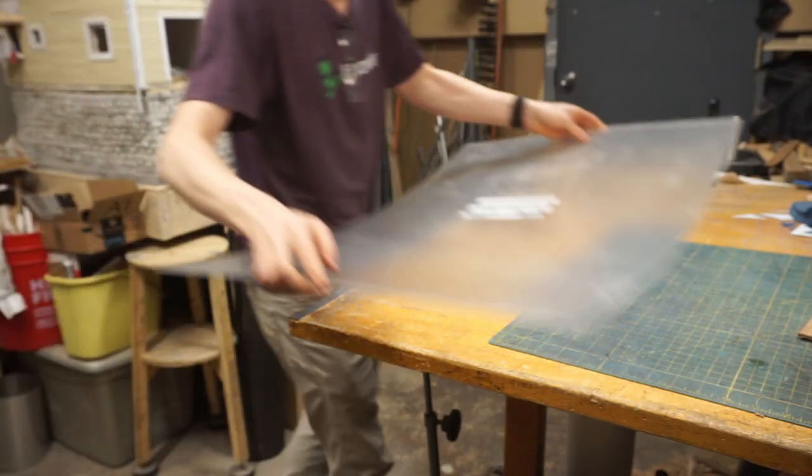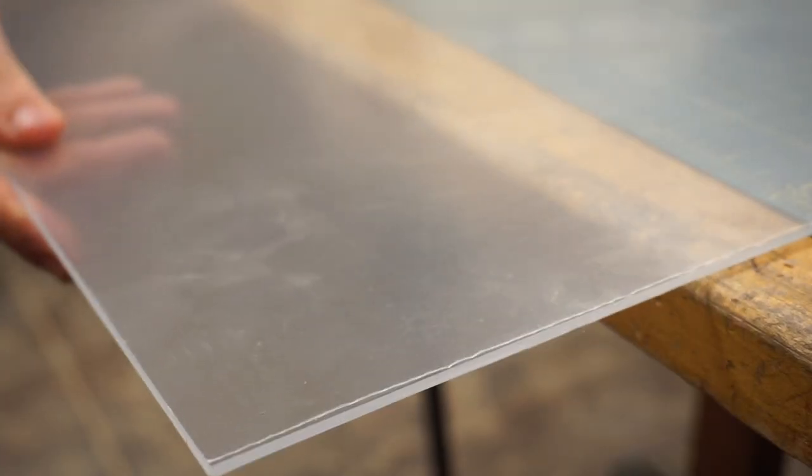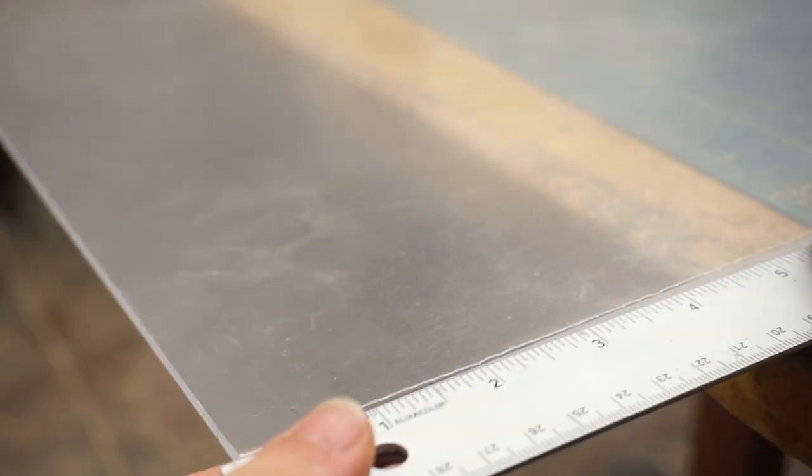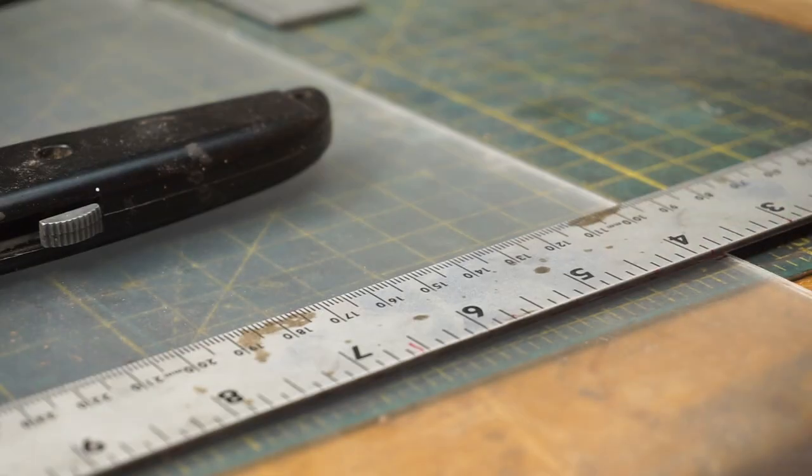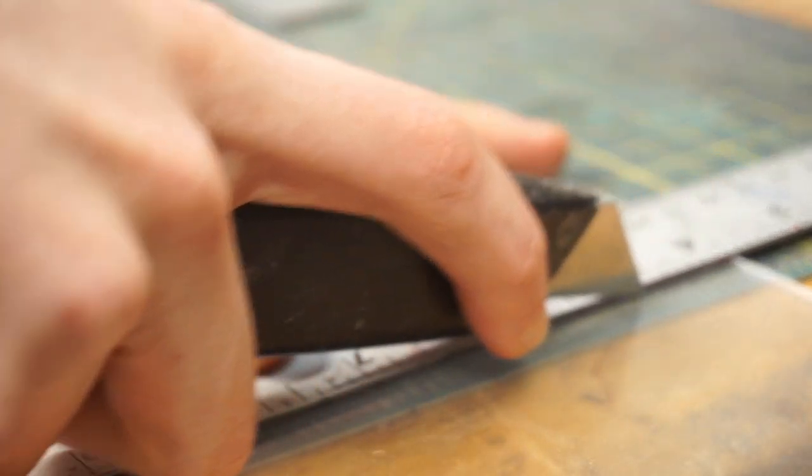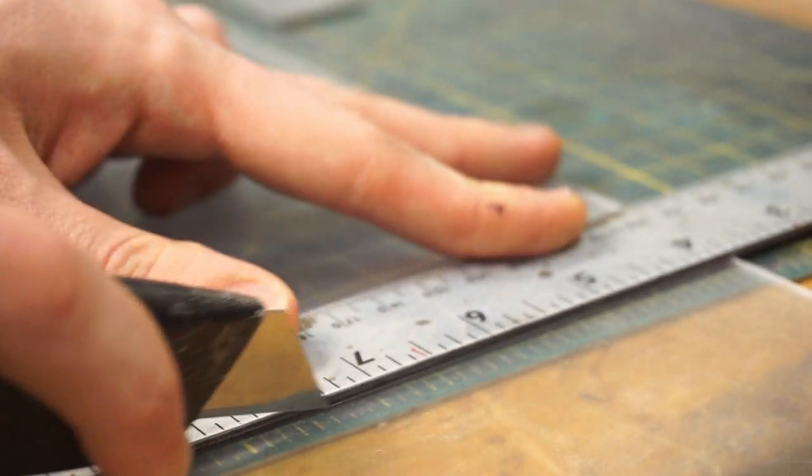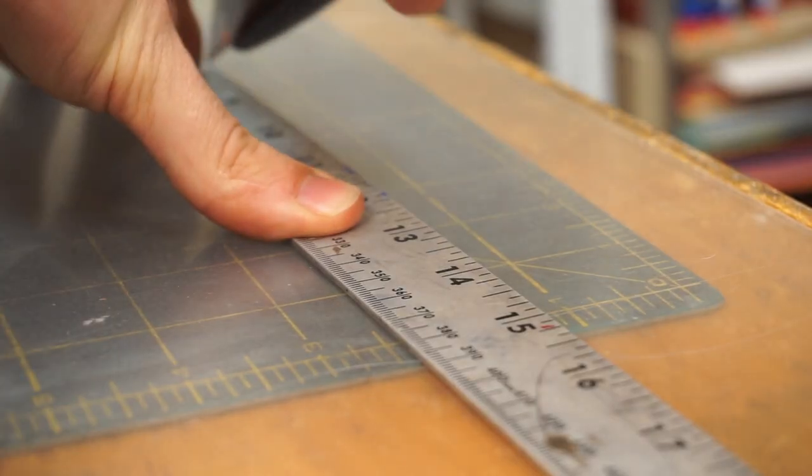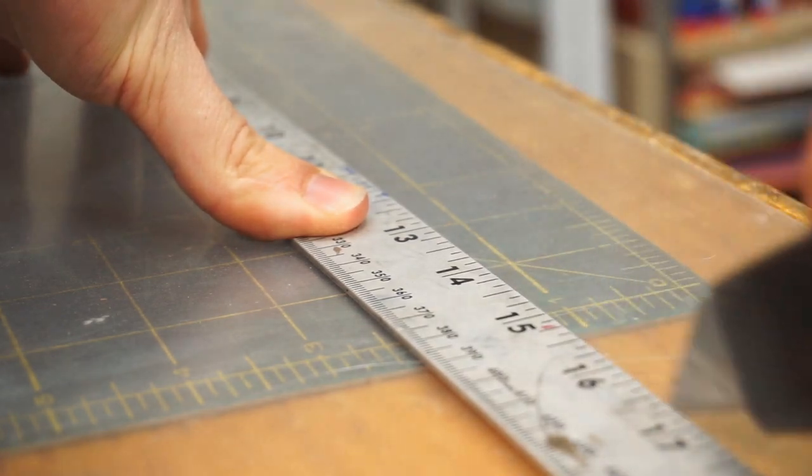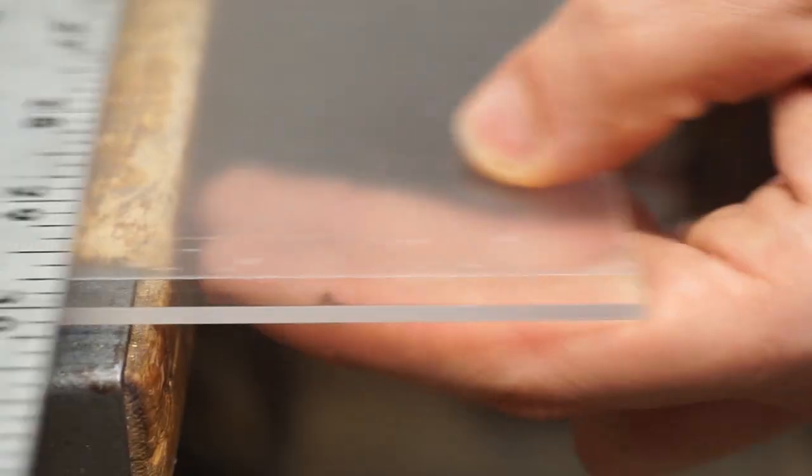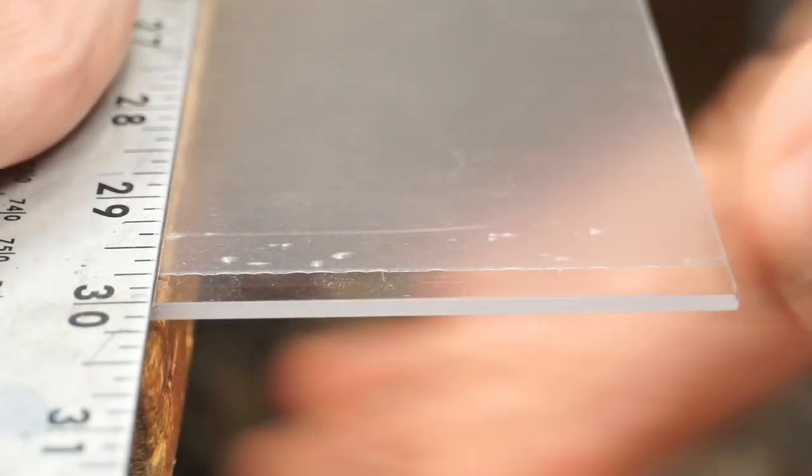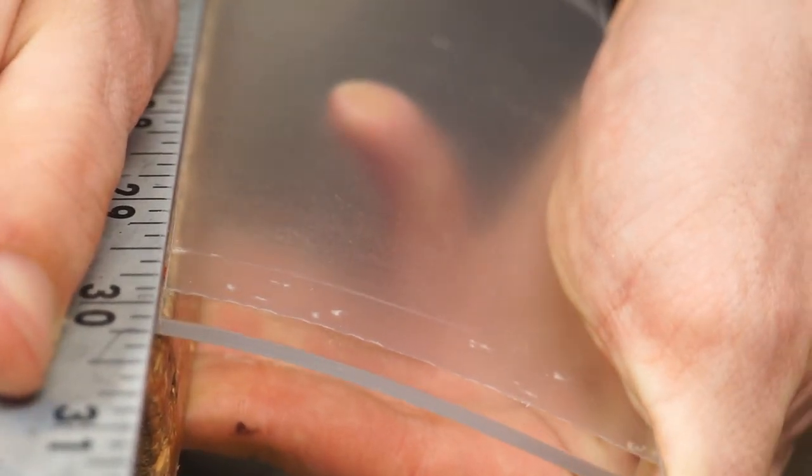But in the meantime, I started on cutting out the window glass pieces. I chose to make the window glass out of acrylic. I just needed to cut this larger sheet down into manageable pieces for each window frame. I used a technique I've previously used with success. I determined the width of each piece that I wanted, and then scored the acrylic with a utility knife. Then I stressed the acrylic. The score makes a weak point, and the acrylic should snap right along it.